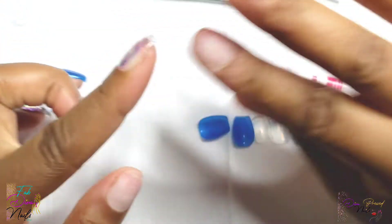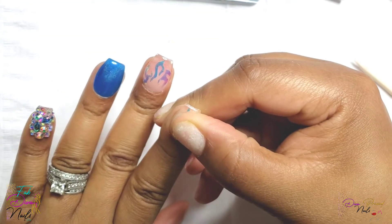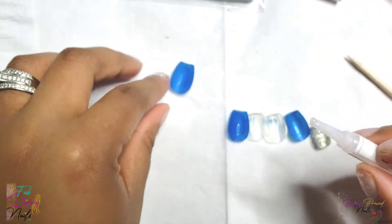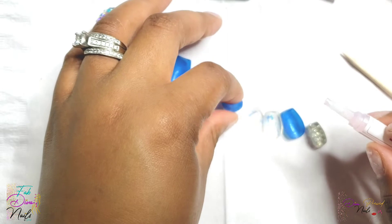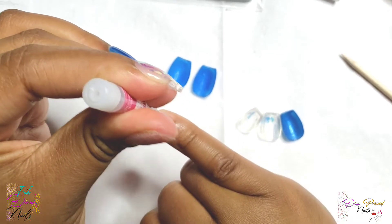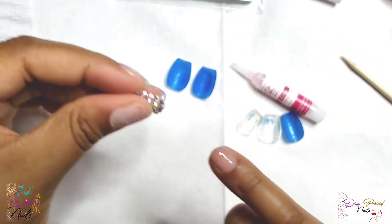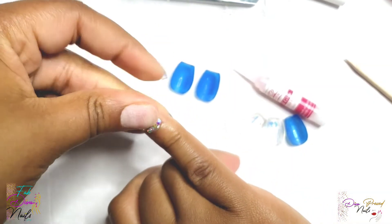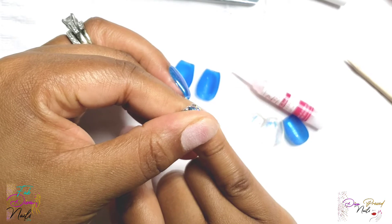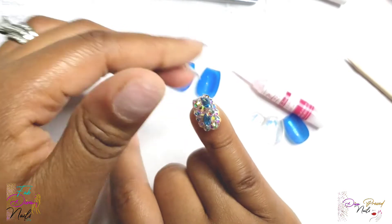A tip for those of you who order sets where there are clear glass nails or your color is more sheer — another way to make sure you don't have air bubbles is to make sure there's enough glue. That is so important. As you're pressing down, press firmly enough to get rid of any excess air that might have been trapped under the nail, and you won't have air bubbles. You may get some and that's okay — I ended up having some on my middle finger on this right hand, but it's not going to be perfect every single time.